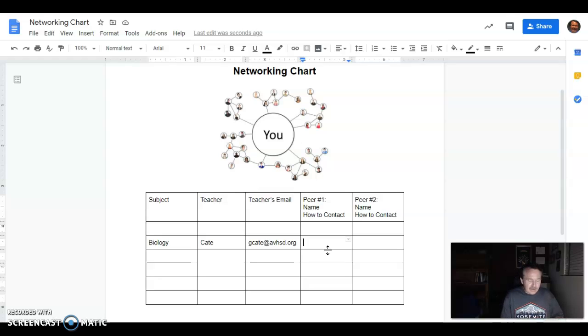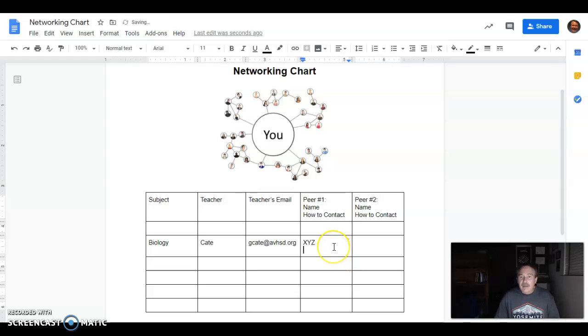So say you find peer XYZ, and he says, oh sure, I'll be your contact. Just contact me through either calling me, and in that case you're going to have to put in a number, but don't put a number on the form.